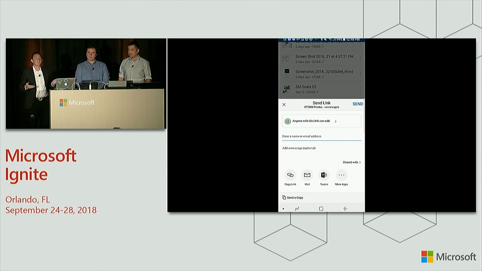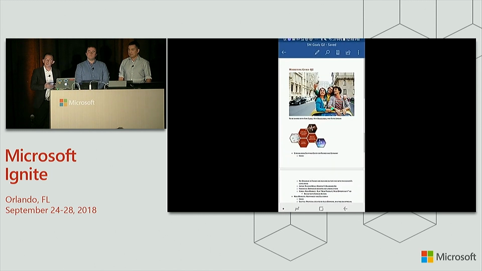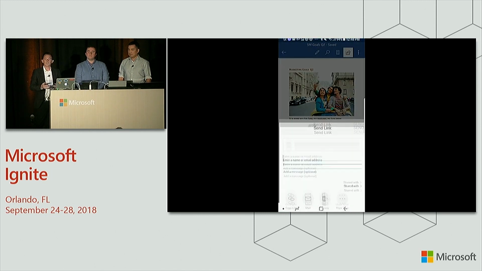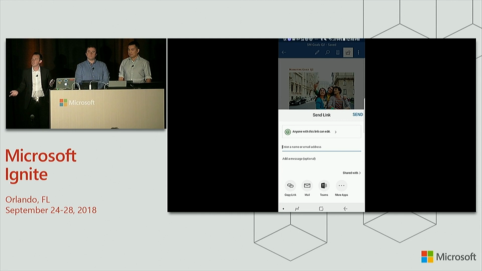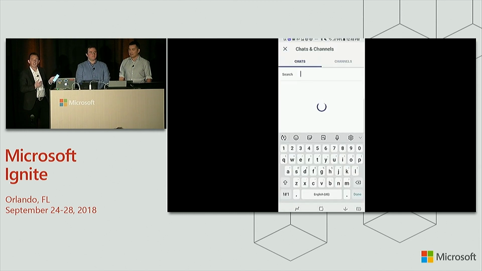As you can see, we now have the same simple sharing experience that you're all familiar with on the desktop, now on the phone. But I'm not done. I have something else I want to show you. Happy to share with everybody that we also have brought the same sharing experience to all of the Office mobile applications as well. But I have one more thing, too. Take a look at the Teams logo. Just as easy as tapping on the Teams share target, you can now easily share that link with Teams to any chat or channel as you want.